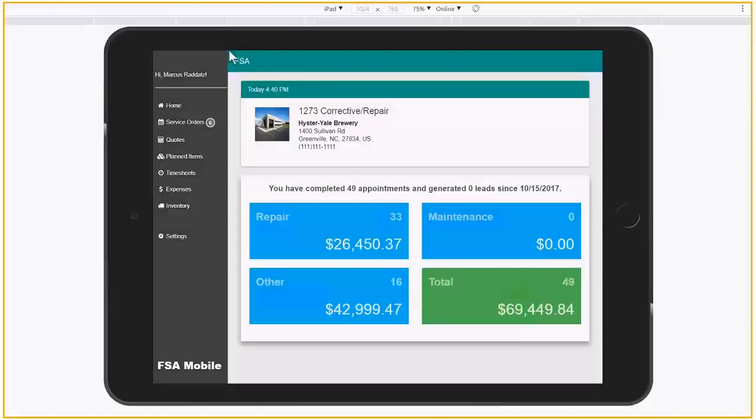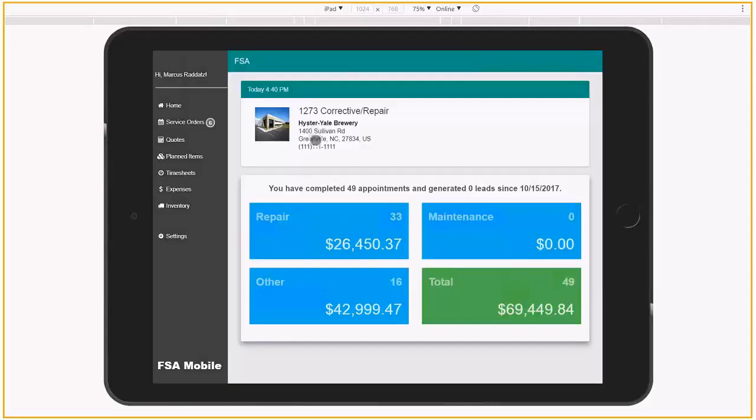This video will demonstrate the functionality that FSA Mobile provides a technician going through the repair process of a piece of equipment. Okay, to start, you can see I'm on my FSA homepage for FSA Mobile. I've got my navigation pane where I'm able to navigate to various places within the application, and I can see some key KPIs of my performance and the next job that I have scheduled to me.